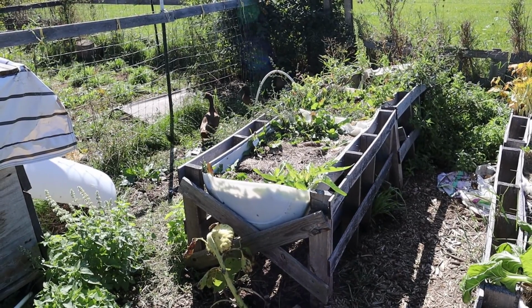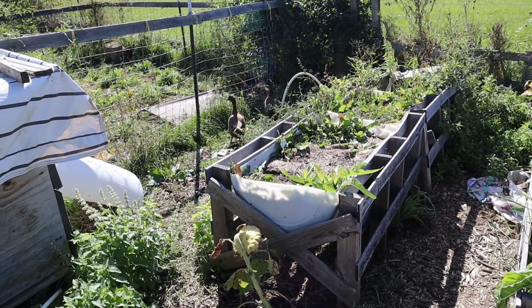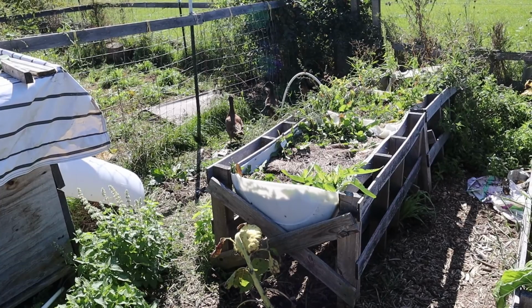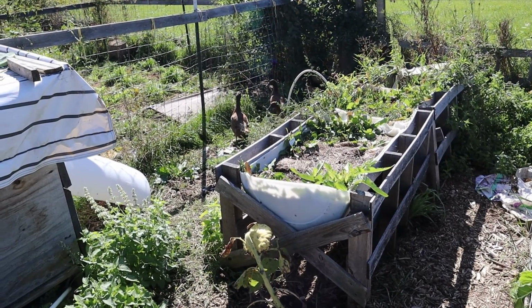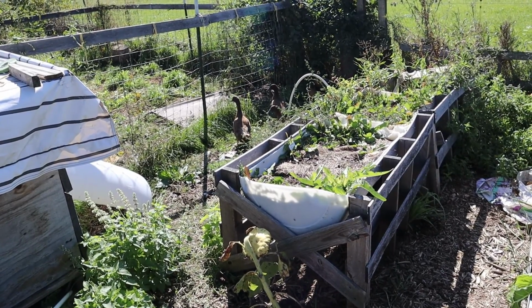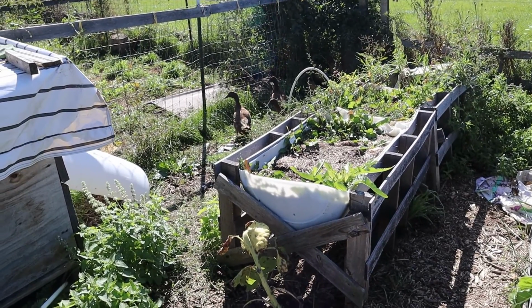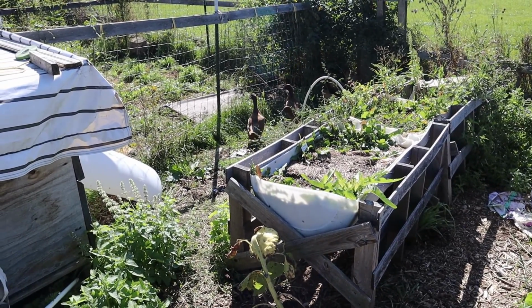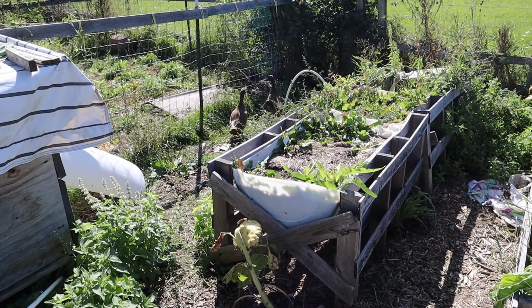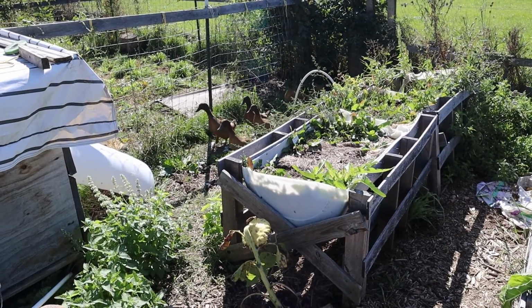These are khaki campbell ducks. And khaki campbells and Indian runners are a related breed. The khaki campbells come from a cross between Indian runners and I believe the Cayuga duck. I could be wrong. But anyways, those two specific breeds are meant for gardening because they eat all the bugs in your garden, but they don't eat a lot of the produce in there. So they're excellent for organic pest control.